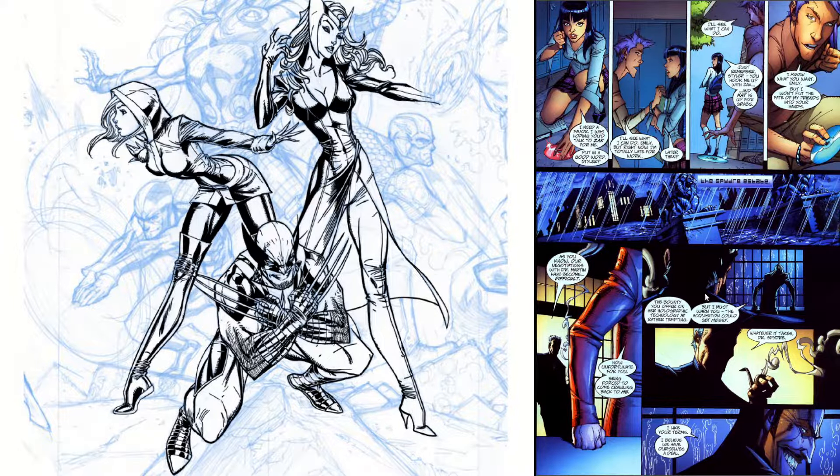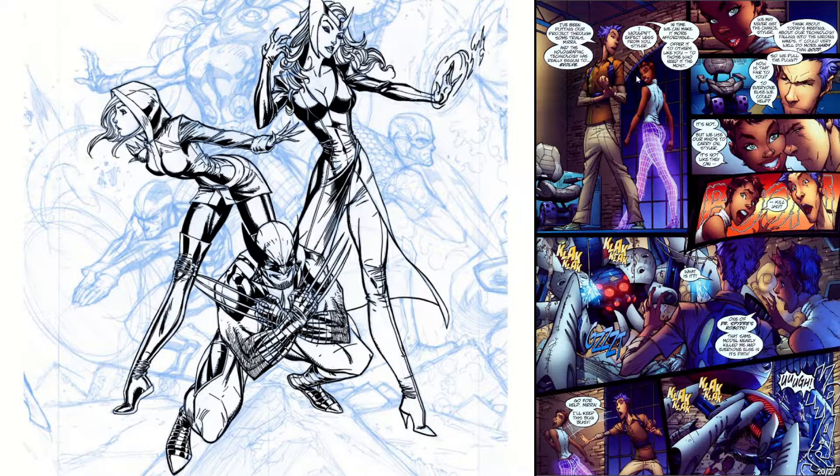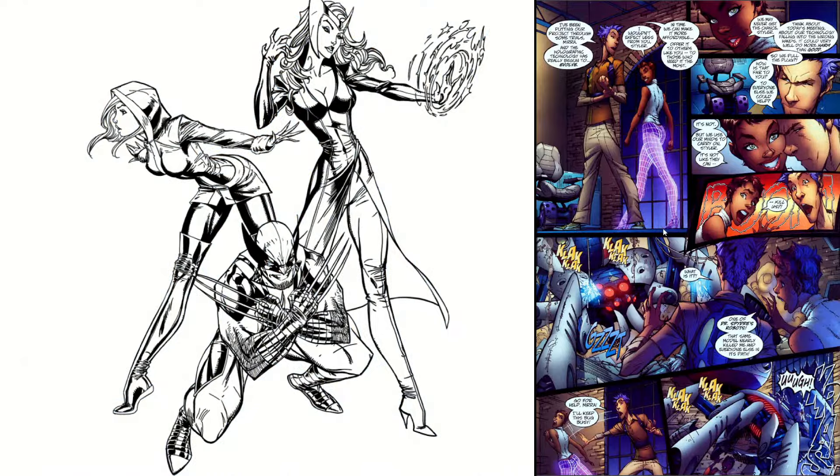This is the cover here. Only two comics were ever actually made for this series — it was supposed to be five, but only two came out, which is disappointing. But this was a very neat series where they were doing holographic representations. So I guess he would have to draw what's underneath plus draw the holograms. It's just a lot of neat stuff going on.